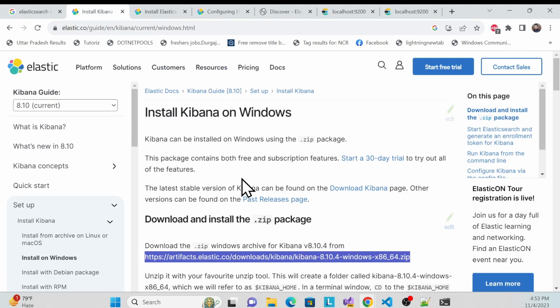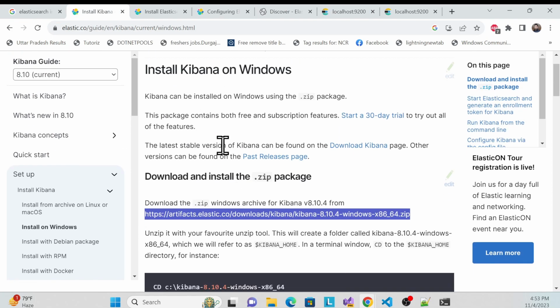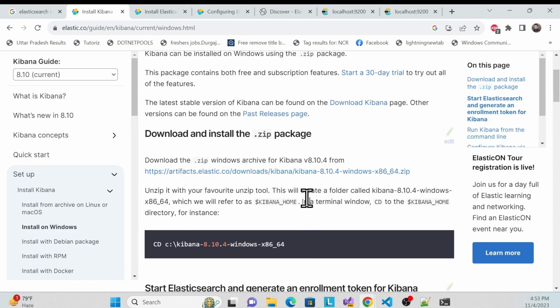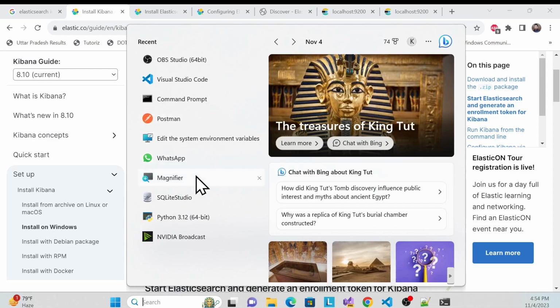It is mentioned in the official Elasticsearch document: while unzipping, you also refer to kibana.home as a variable, which you have to mention in your system variables. Let me open it again and show you.